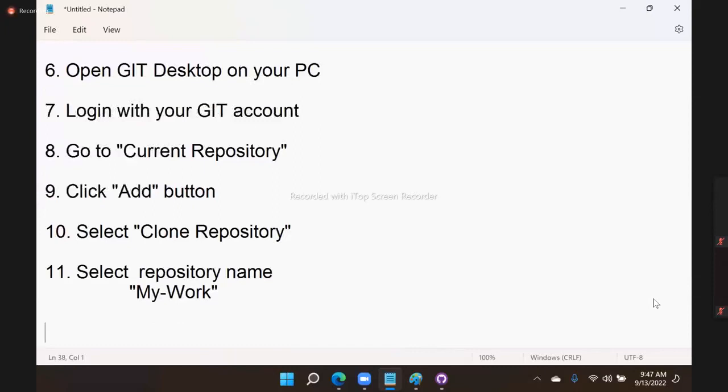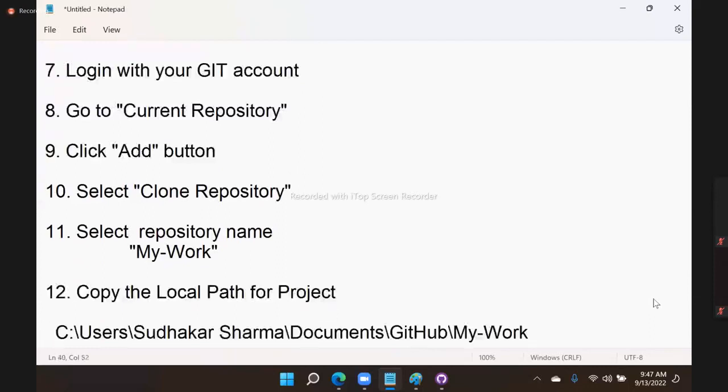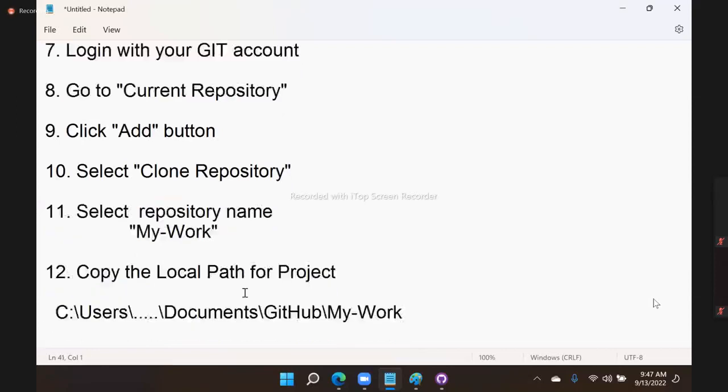Now, another point is copy the local path for project. Actually, local path for project will come like this. You will have your username and all, right? GitHub work and all these will come.